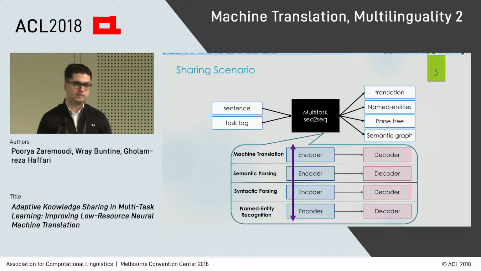So in this case, we have one encoder and four different decoders. Or we can share the decoder, or we can share both of them. In this case, we have one encoder and only one decoder for all of the tasks. But each component has its own duties, and it may be better to share a fraction of parameters inside each component. So each component has its own task-specific parameters and also shared parameters.